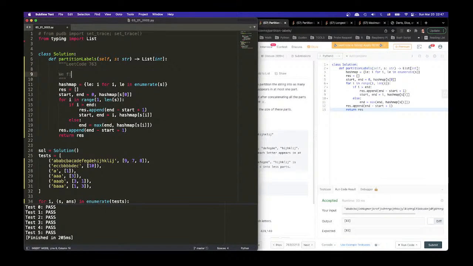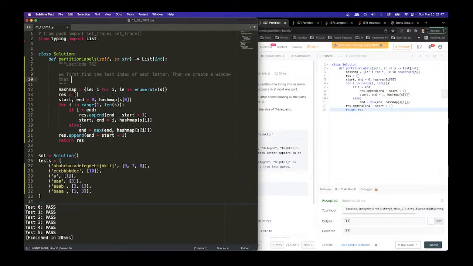So first find the last index of each letter, and then we create a window that covers the first and last appearance of S0.